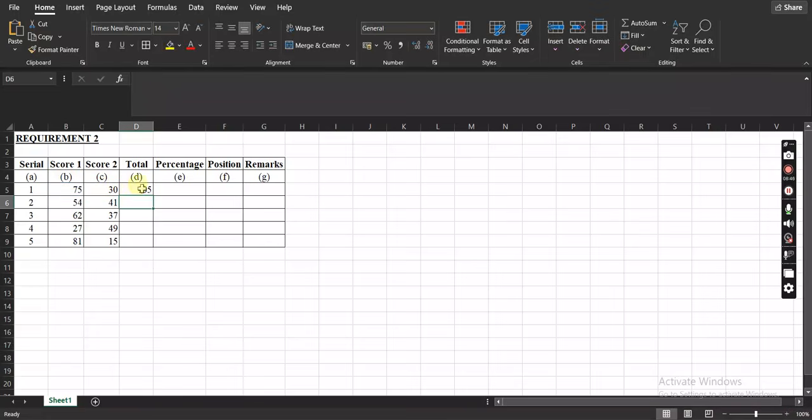Now, instead of doing that repeatedly for all of them, you can just highlight this one. Move your cursor to this edge, this very point you are seeing. Here, you can see. Once you click to this point, you can drag it. Once you drag to the end, it's going to automatically sum for you. Now, this has been summed total for you. Do you understand?